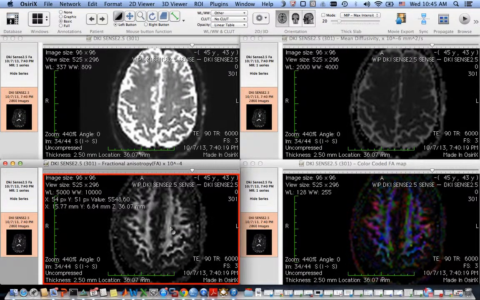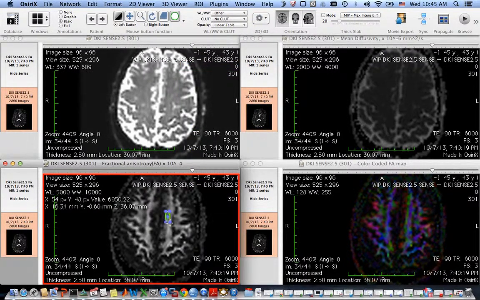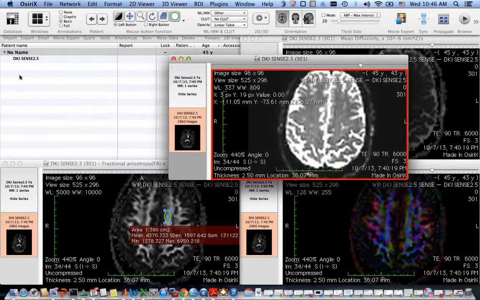So if I put a region of interest here, you can see the value reads 4370. What it means is that the mean FA value here is 0.437. If I go back to the database, you see because I didn't check the autosave box, the images are not saved to the database.